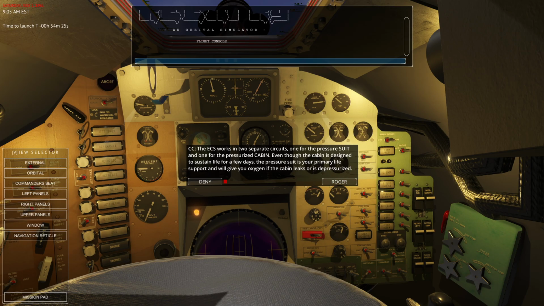The ECS works in two separate circuits, one for the pressure suit and one for the pressurized cabin. Even though the cabin is designed to sustain life for a few days, holy shit, dude. The pressure suit is your primary life support and will give you oxygen if the cabin leaks or is depressurized. Wow.